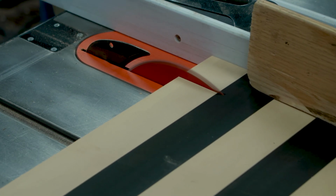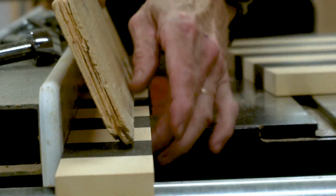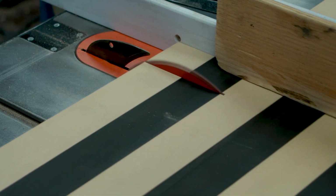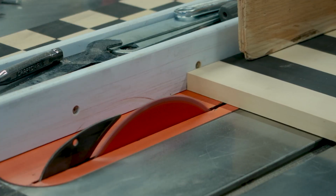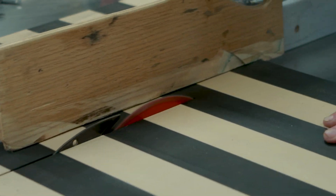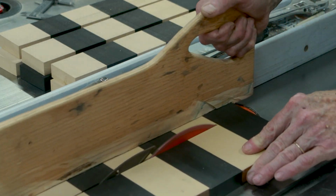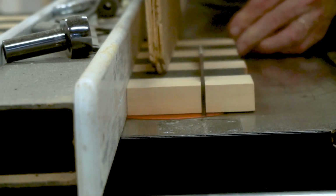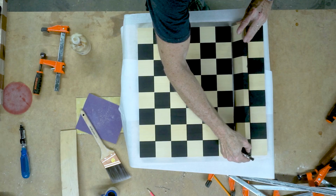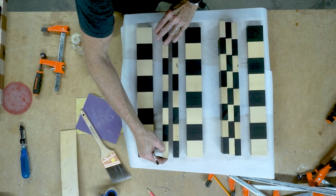I decided to buy a brand new blade so that it'll be really sharp to help minimize any tear out when I'm cutting across the grain like this. Now it's ready for the next glue up. Since this is a folding chessboard, I'm gluing up 2 halves of the chessboard.